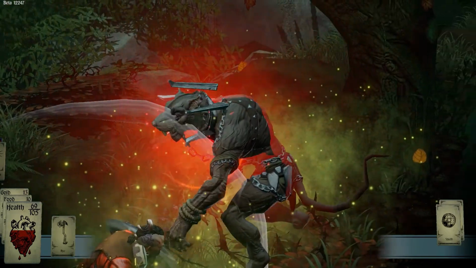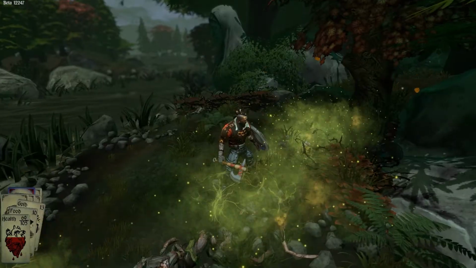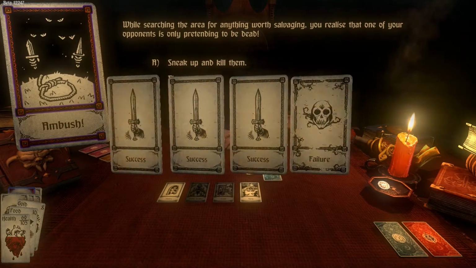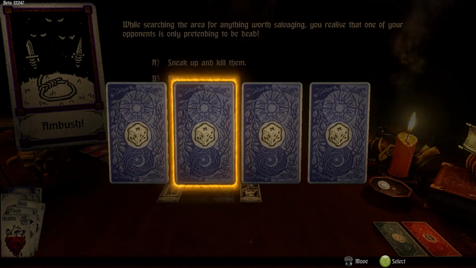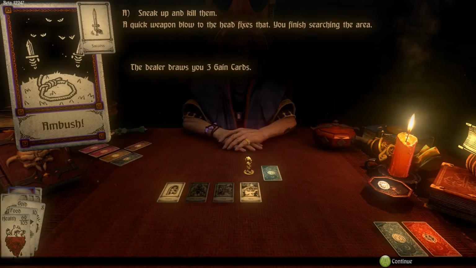There we go. Whew. So as you can see, the combat can kind of pace up. It can get a little bit quick. So I'm going to sneak up and kill this guy. Once again, 1 in 4 chance of failing. Chances of me failing this are very low. I was going to go with 1 then, and that would have been terrible.